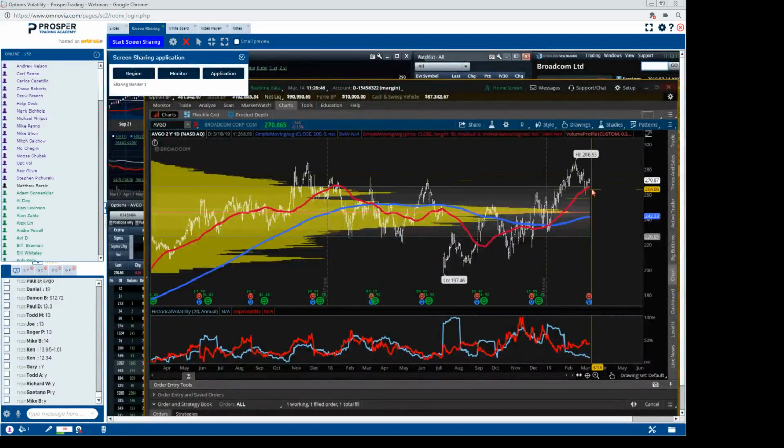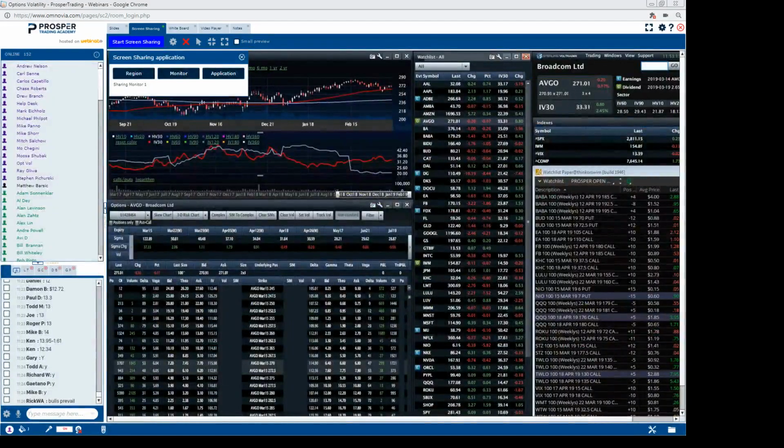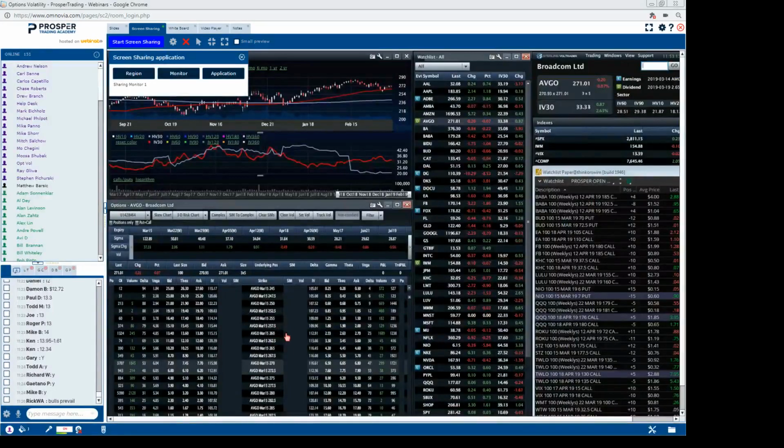And then from a directional standpoint, what do we see here? This is definitely one I have no opinion on. I did leading into earnings, like we had talked about earlier in the week, just as a trade up into earnings. But I think we're kind of right in the middle of a neutral zone here, and I would look for an iron condor. So I want to look for an iron condor around that 258 and 285 area, or 257.5 and 285. So let's see if there's something here.